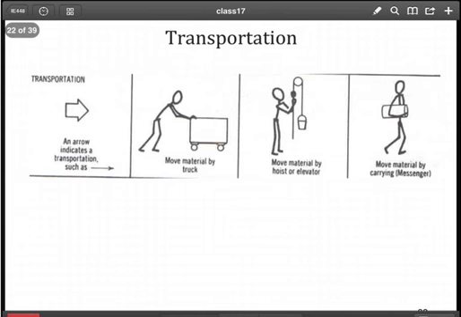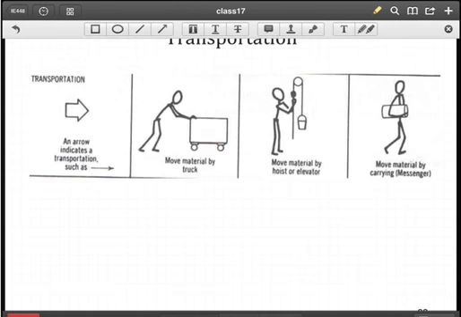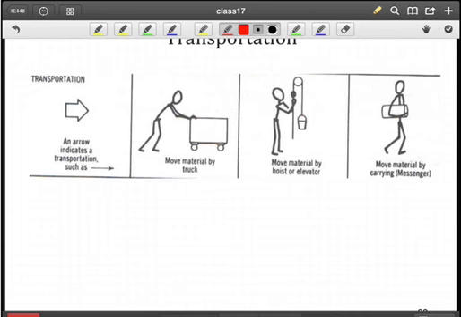So in transportation, you can think of moving by either manual methods, and that can be any type of moving. Typically, you are going to another workstation, so we're not going to describe movements within a workstation, but what happens when we move to the next step in our process. So it could be by hand, it could be by fork truck, it could be by overhead crane, whatever mechanisms we're using to transfer material through our system.